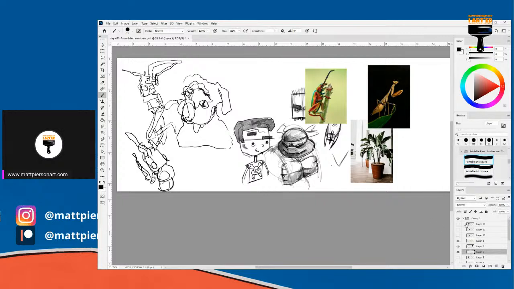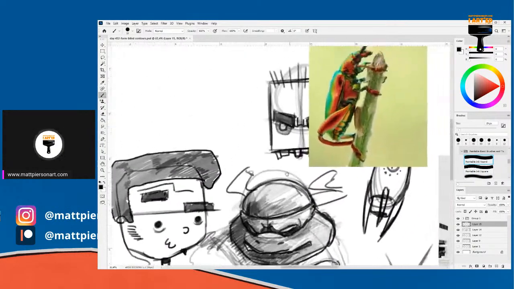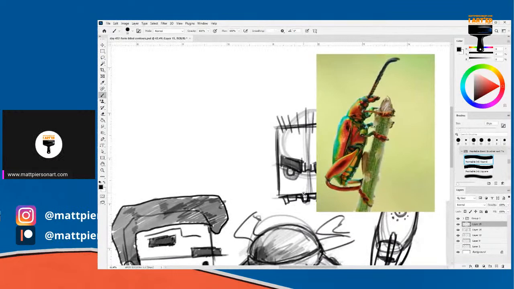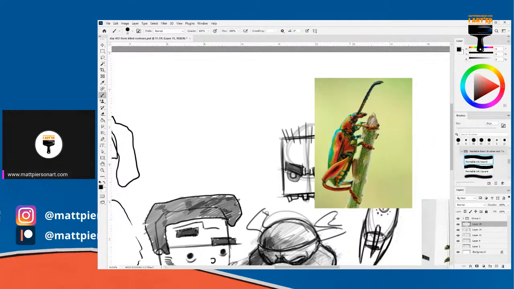Let's see what layers I'm on here. Let's get another layer, and then we're just gonna kind of doodle here. There we go. Let's say you got this drawn right here. Actually, I can't even draw on top of it, so let's do a layer on top. So this is what you're going to be doing.